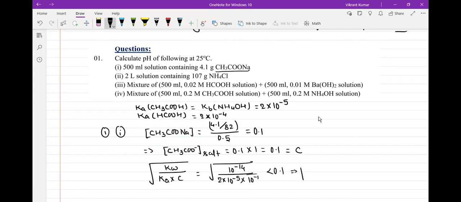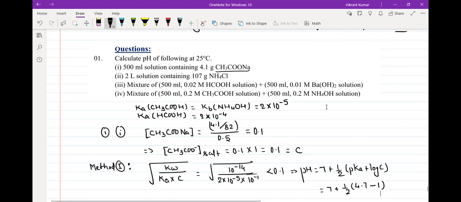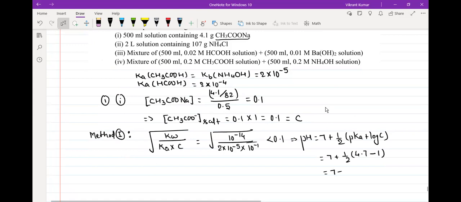और ऐसा आते ही now we can write pH will be 7 plus, या तो formula याद है तो, otherwise I give you the method, जो detail होगा वो भी करके दिखा दूंगा. So this I'll call method 1, in which we have directly the formula, and that will be 7 plus half pKa, if you calculate 4.7 आ जाएगा, plus log 0.1 will be minus 1 actually, and that's why if you solve it, you'll be getting 7 plus 3.7 ka half is 1.85. And that's why we'll be getting 8.85 as the answer.